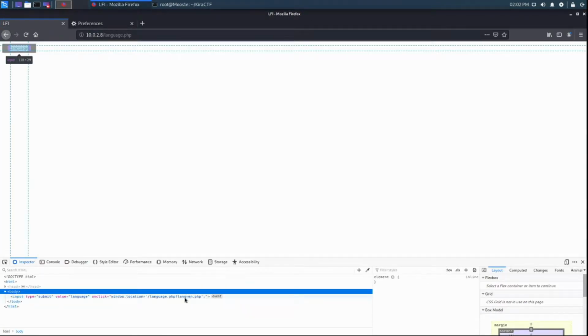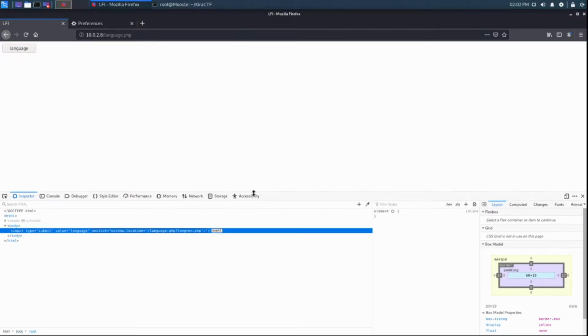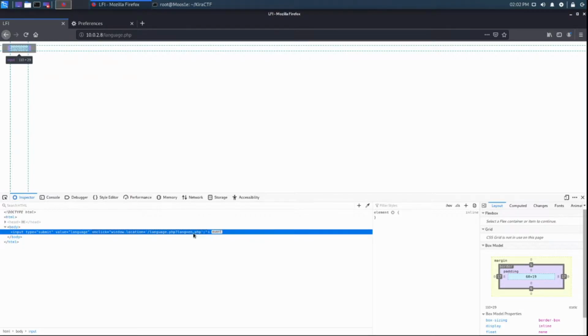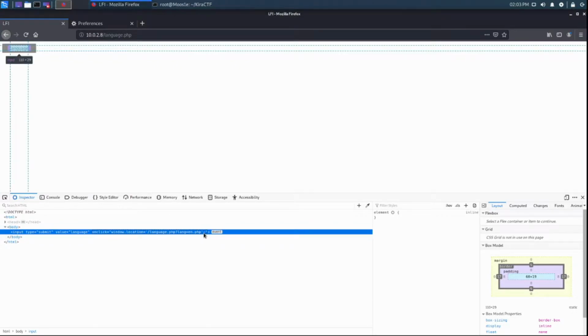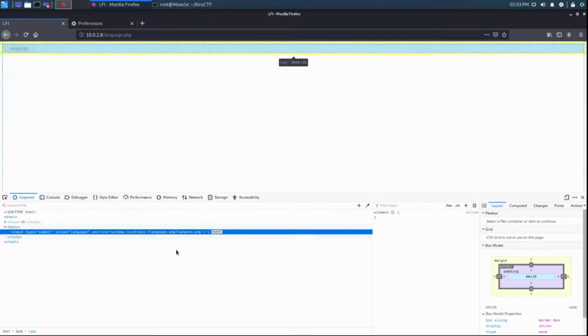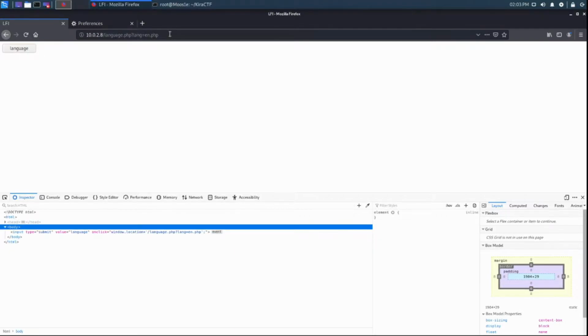All right, and then we can see here, if you look in the input here, you can see that there's some kind of PHP, and then it has a call for lang to what looks like probably English. So that's interesting. And then notice how it finishes it here with a semicolon. So let's go ahead and see what happens if we click language. So we get that. And notice how it even kind of gives us a hint that it says LFI for local file inclusion.